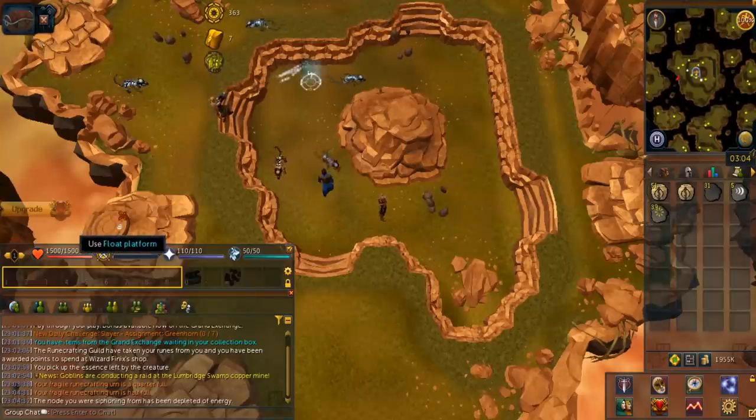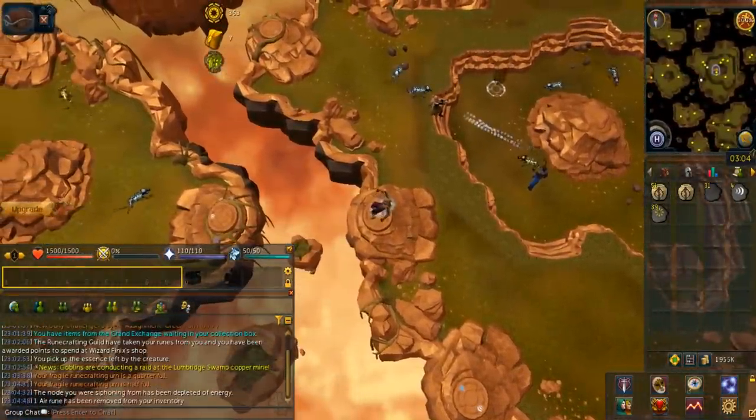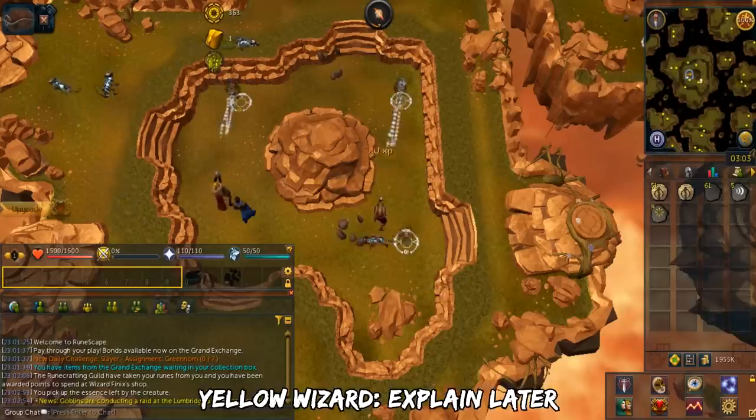You can also travel islands in Runespan, although it does require Runespan runes. It will take you a couple seconds every single time you travel. When you're leaving Runespan, all of the runes will be converted into Runespan points. You can also buy Runespan runes 10 of each from the wizards right on the entrance. We also have the yellow wizards in Runespan, and I will explain later what this means.